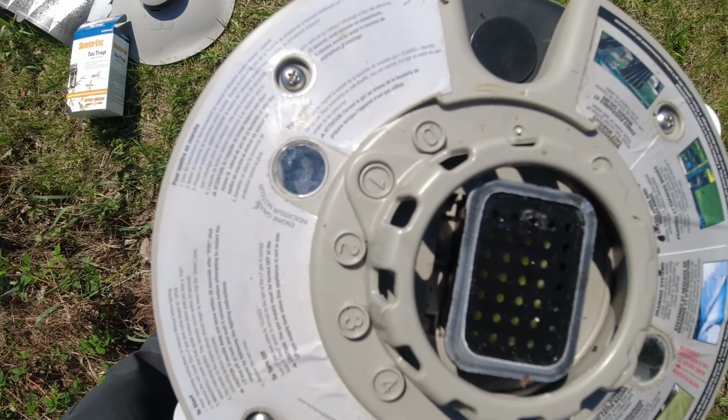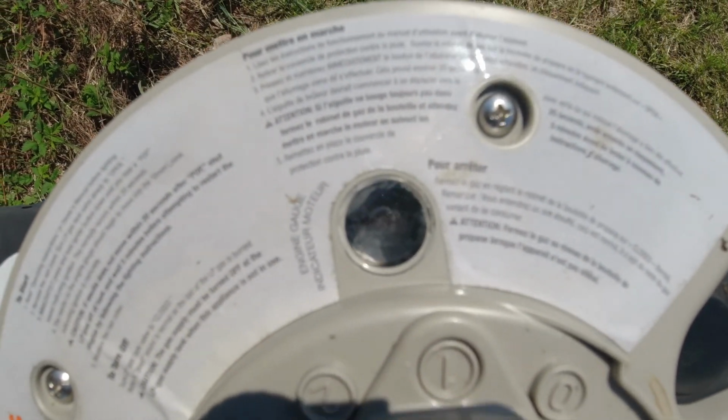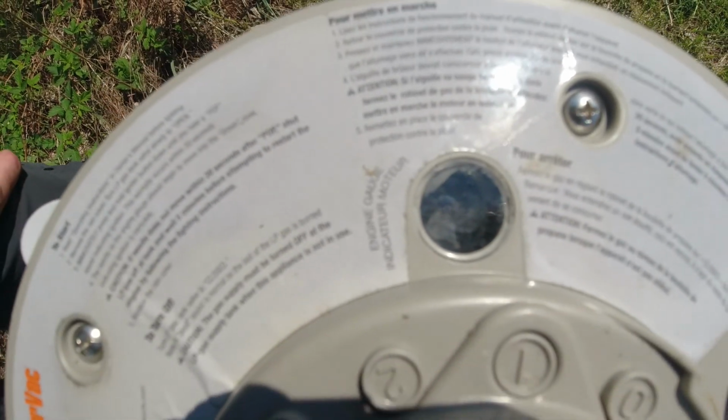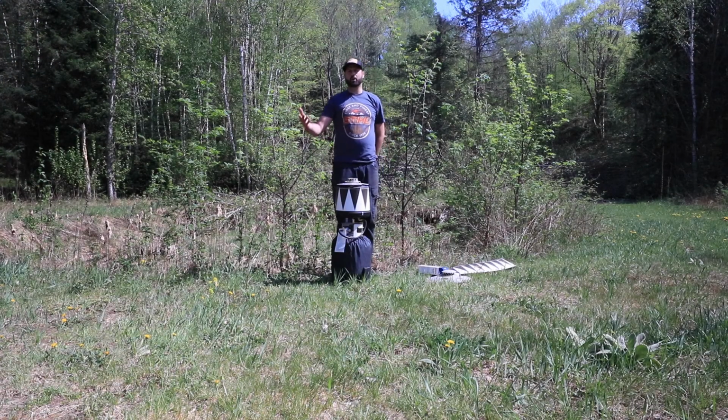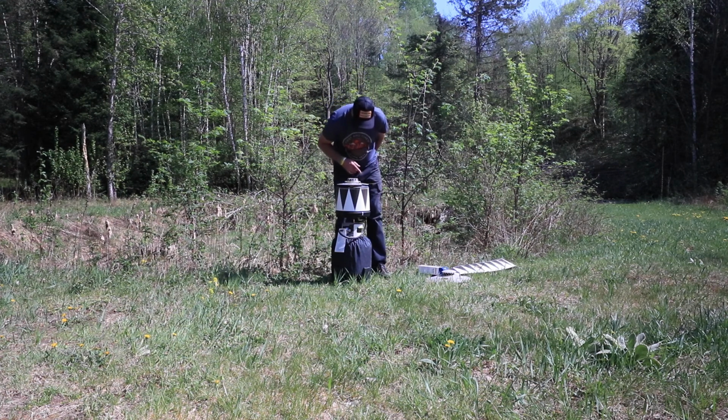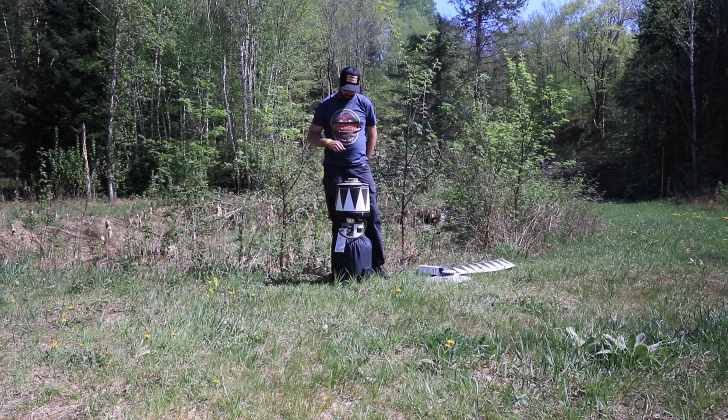All right, so it popped, which means it should have taken. Now we'll just watch to see if this needle starts to climb in here. I don't know if you can see that, but that needle was in the white. There's kind of like an RPM gauge, and it's climbing into the green. So there you go. It's lit. The needle's climbing, showing that it is actually lit and producing CO2. Should climb all the way to the far side of that needle. It goes from white to green, and we're about a third of the way there. So we'll let that go. We'll throw on the top, and that's it for this one.